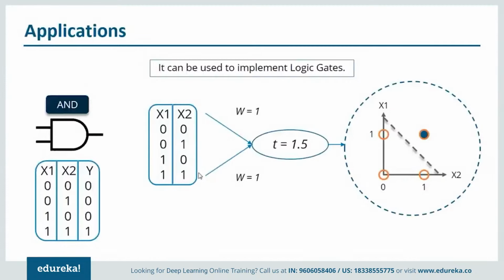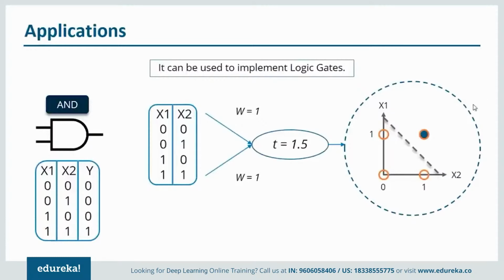Similarly, when I talk about the AND gate as well, there's a difference in the truth table of the AND gate. In the AND gate, what happens? We need to make sure that both of our inputs are high in order to get a high output. If any of the inputs is low, we get a low output. And that's the reason we choose an activation threshold of 1.5, which means that if our output is above 1.5, then only our neuron will fire and we'll get 1 here. And there is only one case, that is when both the inputs are high.